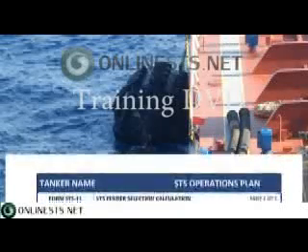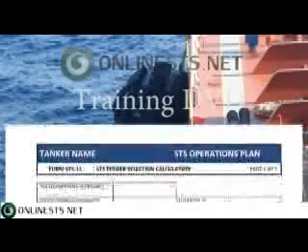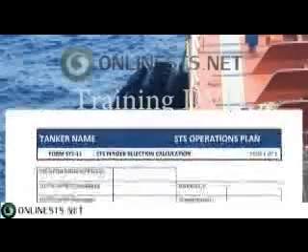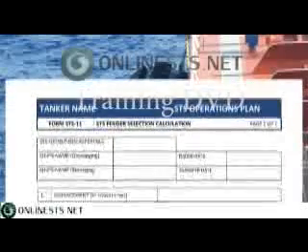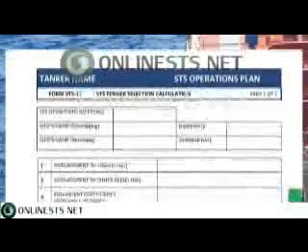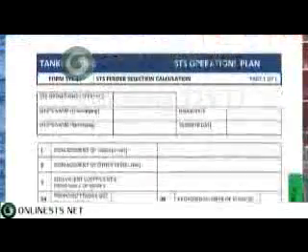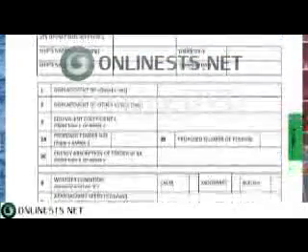STS 11 Fender Selection Calculation. The proactive fender selection calculation should be completed as per examples shown at Annex 1. The procedure is described in detail in 6 steps, and Form STS 11 is simultaneously completed, as described in the examples. It is critical for the calculation officers to be aware of the following: 1.